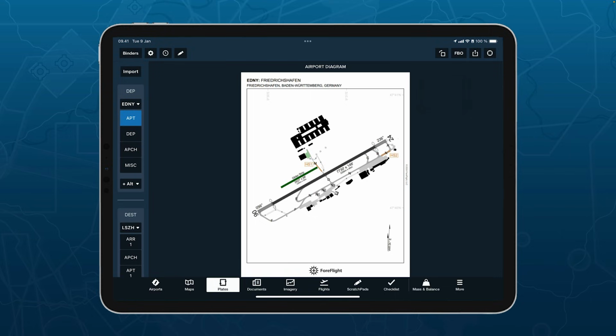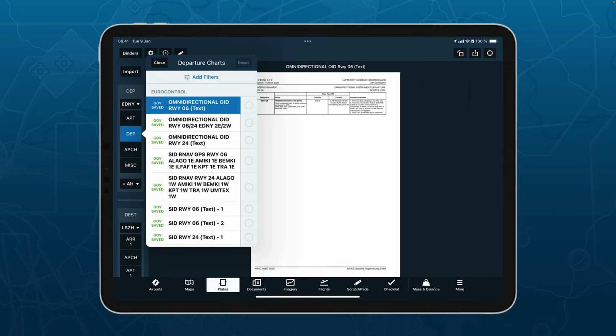And as you can see here, for Zurich arrival 1, approach 1, there are also already some slides pre-selected. If not, like for Friedrichshafen, you can tap on an entry and select the charts you want to add for that specific flight.